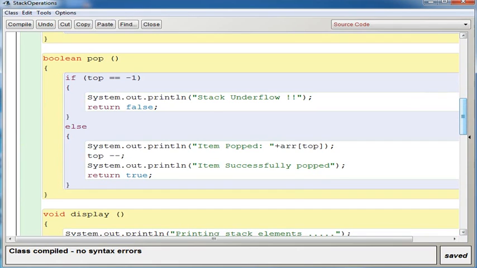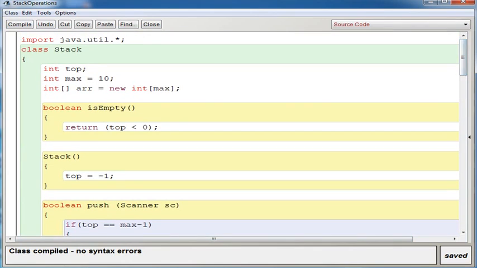Now let's see how this program works and look at the output. Before this, first we will compile the program. As we can see, the message says the class has been successfully compiled with no syntax error. Next we are going to run the program to see the output.